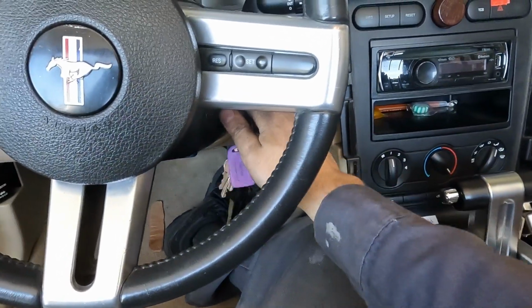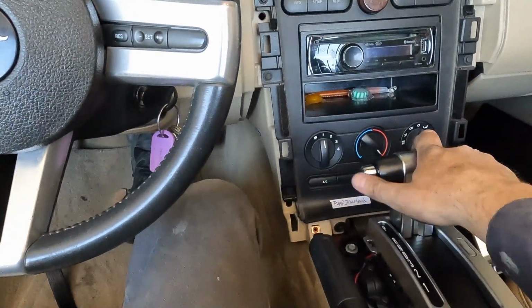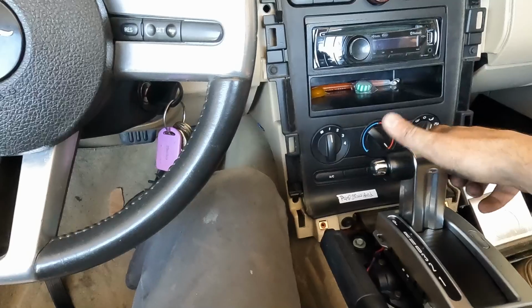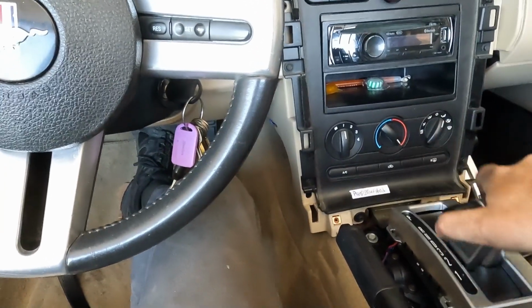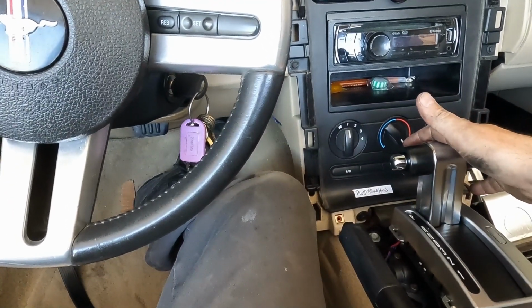Put the key in the ignition, all the way forward, foot on the brake. Perfect. Let go. Won't come off. Do it. Perfect. Nice. That's it. We're fixed.